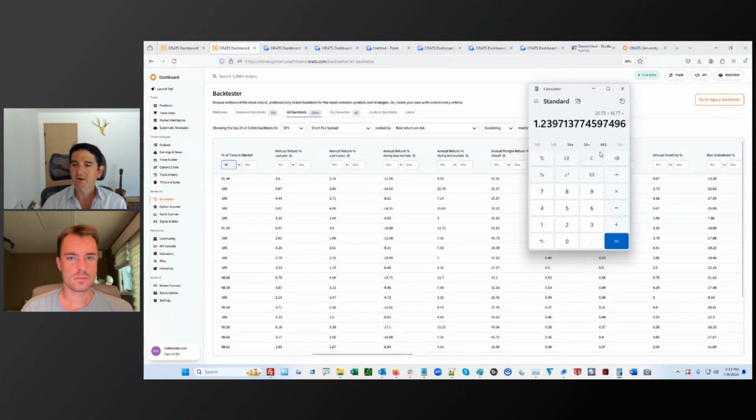And I know you'd like it to be more efficient than this, but let's just type these out real quick and see. So this is 11.45 divided by 8.91. So already that's much higher, right? The 28% is higher than the 21. We're still sorting on best return on risk here. Yep, this is best return on risk. And so these are already my favorite of these.